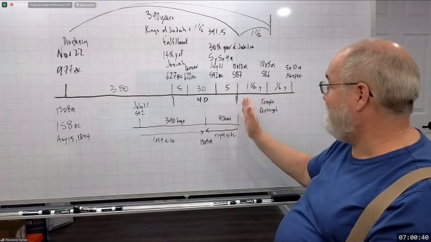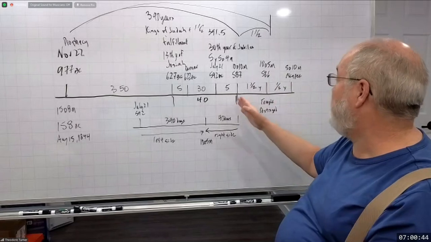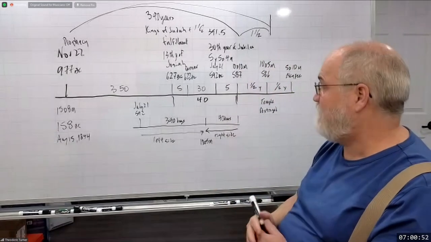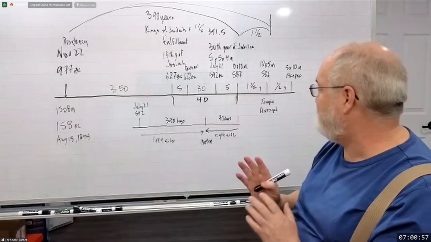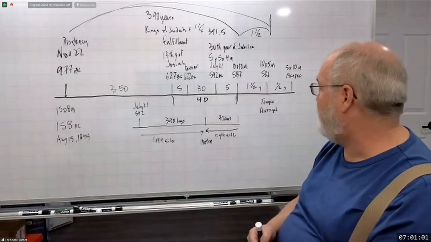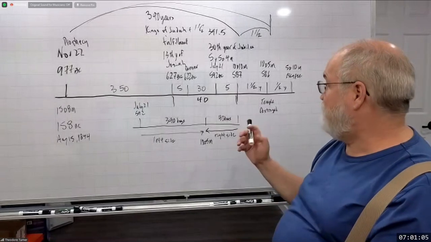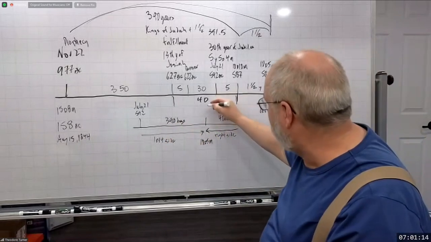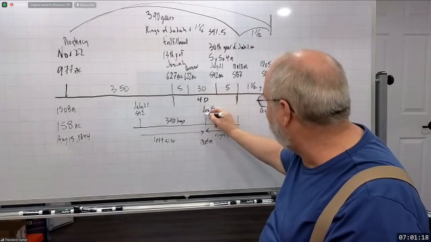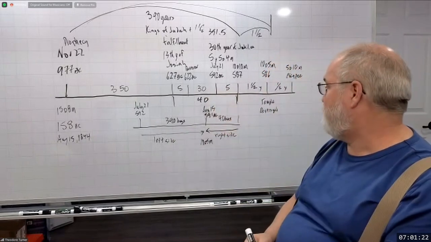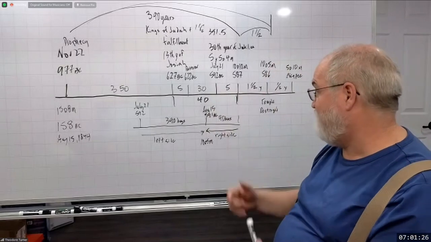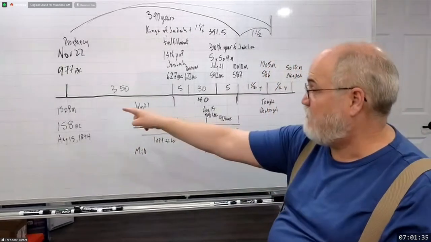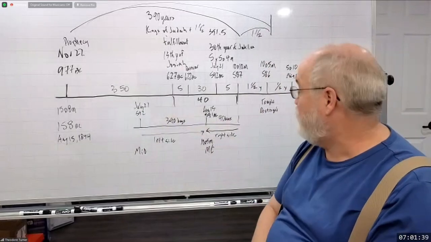So it's a 390-year prophecy, but its culmination really is 391 and a half years, which we know from Josiah Litch's prophecy is 391 years and a half a month. This is a half a year, so it has a 391.5 symbol there. So we have this event — this is midnight, the midnight cry. This date here where he starts lying on his right side is going to be August 15th, 591 BC. So we have midnight here and the midnight cry, and the symbol of August 15th and the 15th day of the 8th month — this ties us to Millerite history.